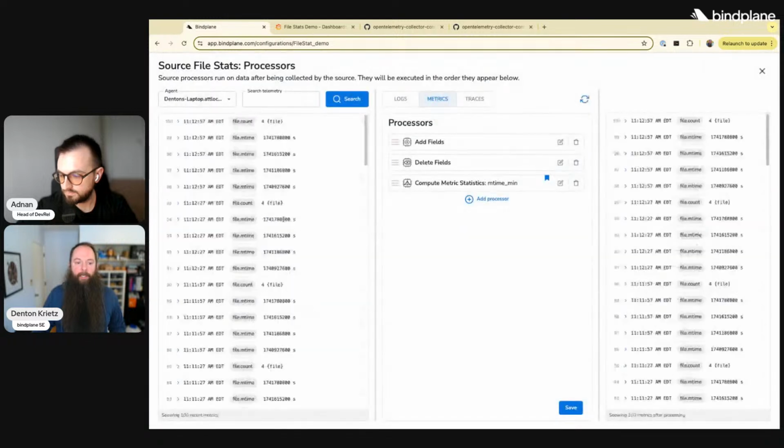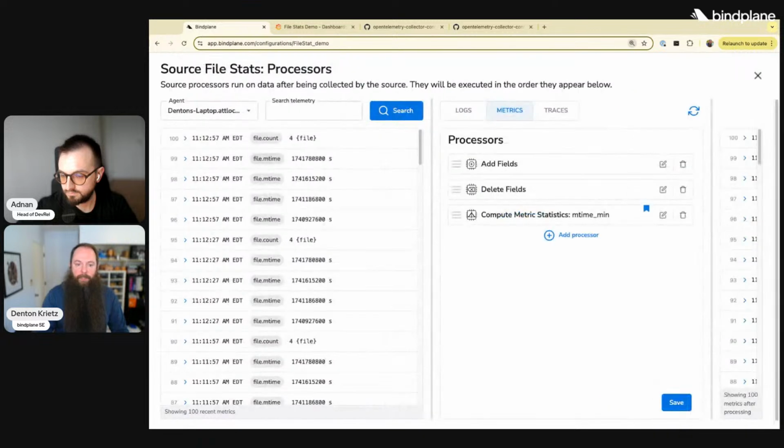Let's take a look at what the data looks like coming out of it. Let me zoom in just a bit to make this a little easier. Like I said, I've got 4 files in this folder, but this could just as easily be hundreds or thousands of files.